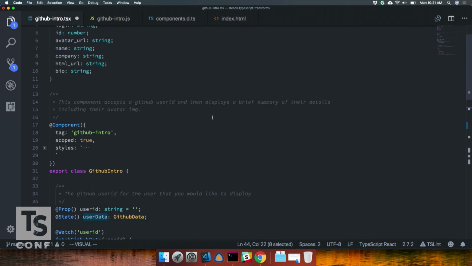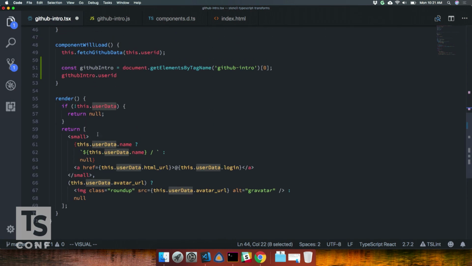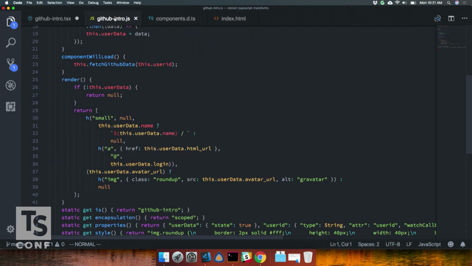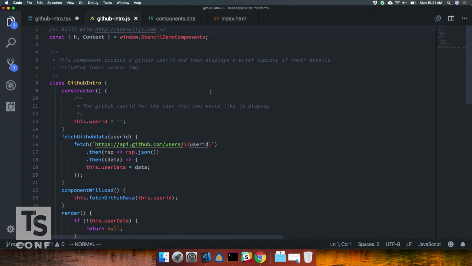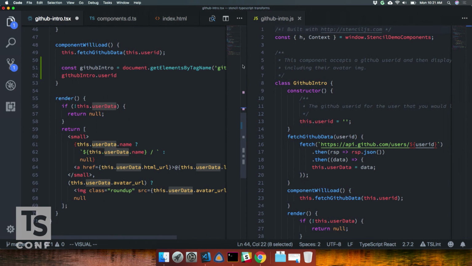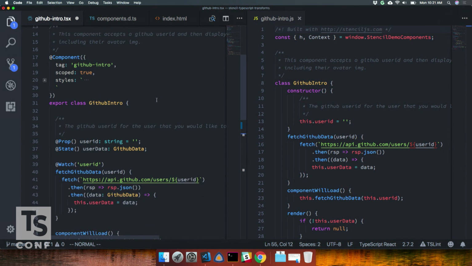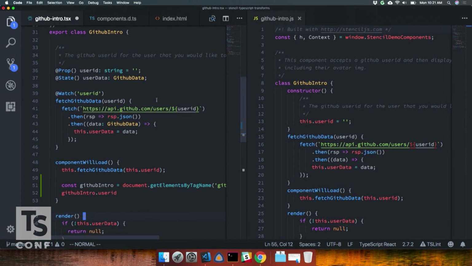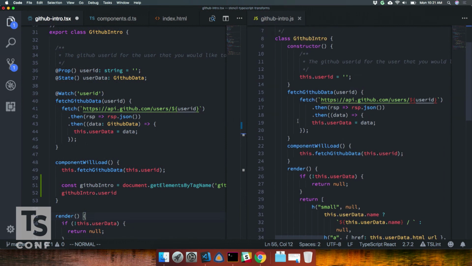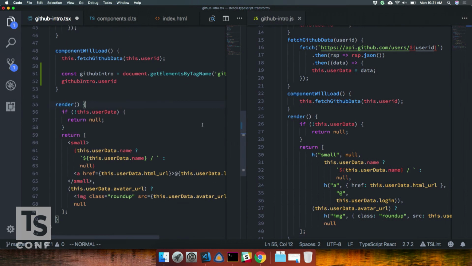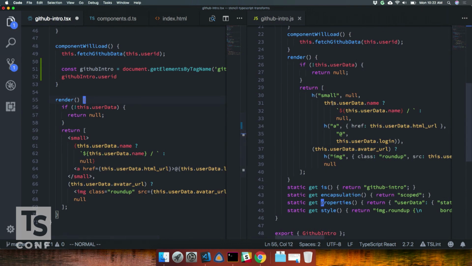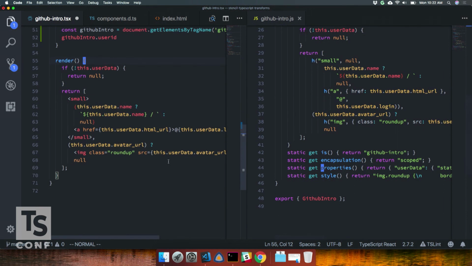Okay, so this is what it looks like when you're writing it. And then here's some JSX. This is what we actually compiled to. So let's see these side by side. Types are stripped out, of course. Decorators are stripped out. But you'll notice that this really is very similar to what you created. But the decorators are removed. Of course, the JSX is compiled down. And then here at the end is where we're adding that metadata back in.